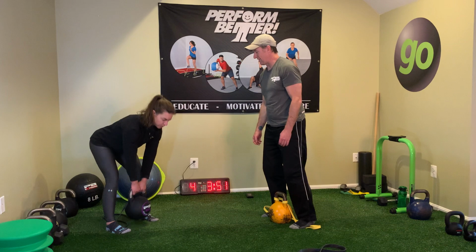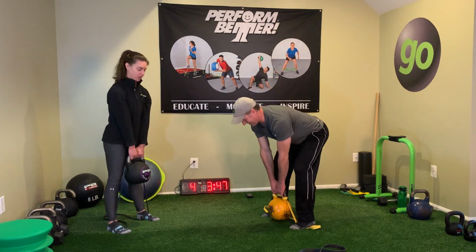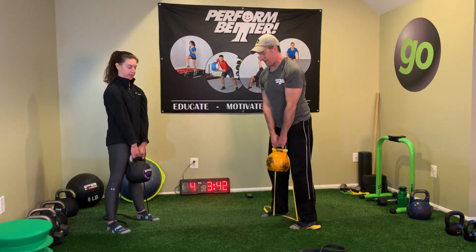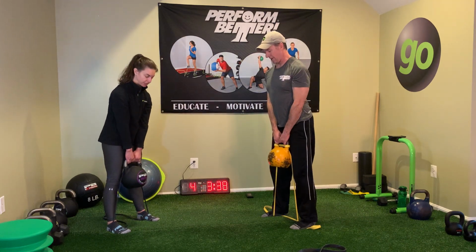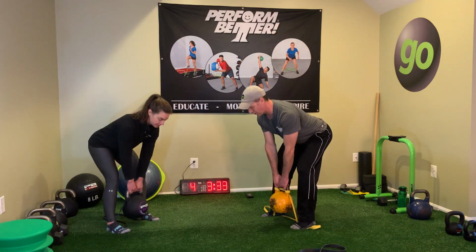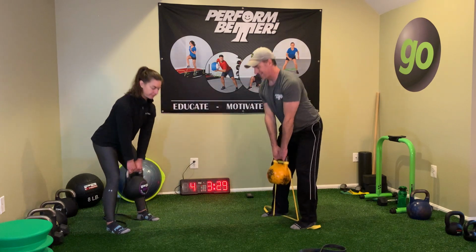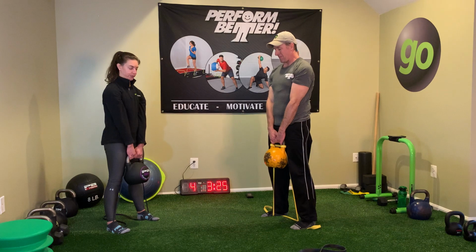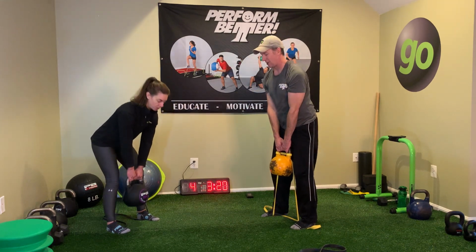Not easy to do barefoot. No. Gotta hold those bands down. You gotta really focus on pushing into your feet. And just check in, make sure your glutes and your hamstrings are what's really doing the work here. It does not have to go all the way to the floor, much like those sumo squats. See if you can have that kettlebell travel straight up, straight down.